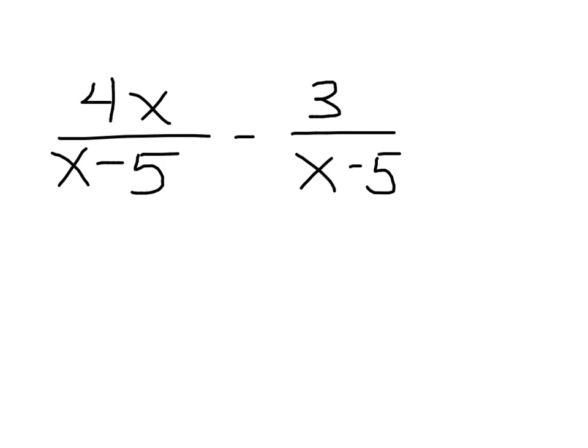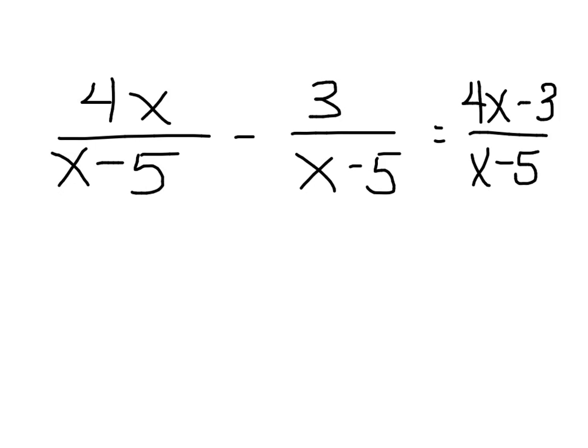Are the denominators the same? Yes. So now, go straight across. What's 4x minus 3? It would just be 4x minus 3 because they are not like terms. Good job, Kylie. So they are not like terms, so the 4x and the 3 do not get reduced down to 1x. Okay? Now, the bottom was still x minus 5.